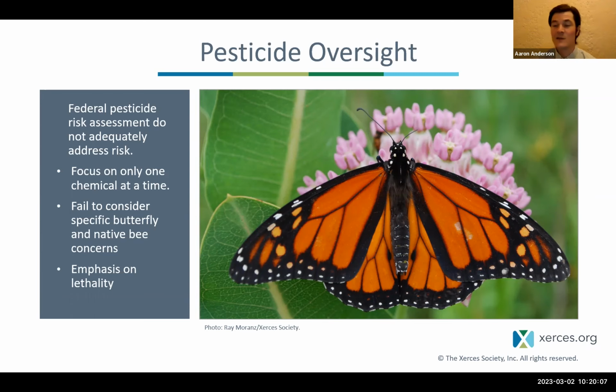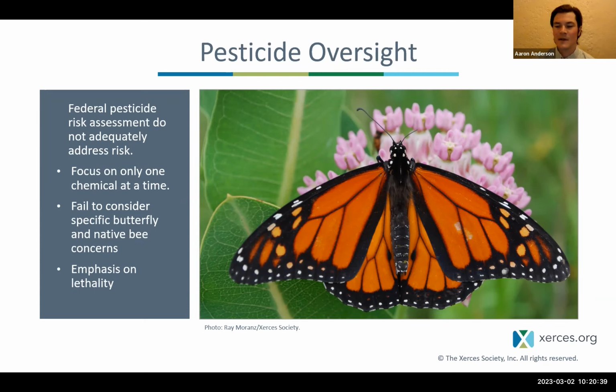Xerces has done a few studies looking at pesticide residues on plants in various situations. For example, we did a recent study on retail milkweed, looking at milkweed plants in nurseries, that we performed with partners. And we found up to 28 pesticides per plant on milkweed plants on the shelf at nurseries. So this just goes to show that you're really never finding these chemicals in isolation.